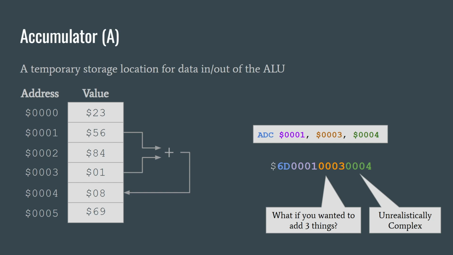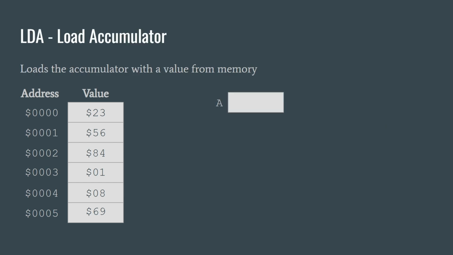It doesn't really work this way. And so let me show you how this actually works. What actually happens is that there's this temporary storage location called the accumulator. And this is the first instruction that we'll cover in detail in 6502. So we're starting to dive into covering actual instructions now. So the first instruction we'll introduce you to is the LDA instruction, and that is load the accumulator. And what it does is it loads the accumulator with a value from memory, at least in this example.